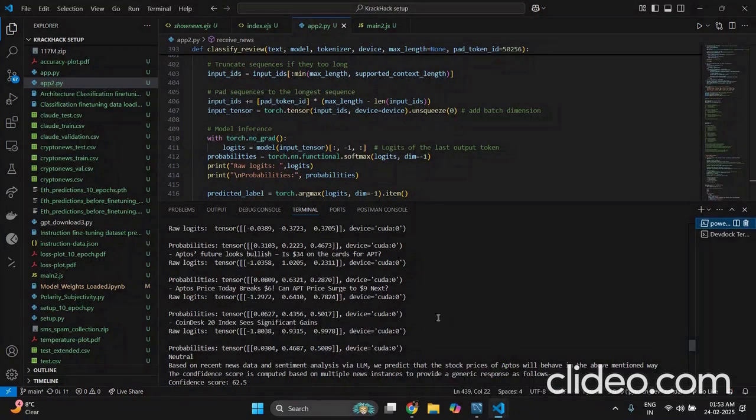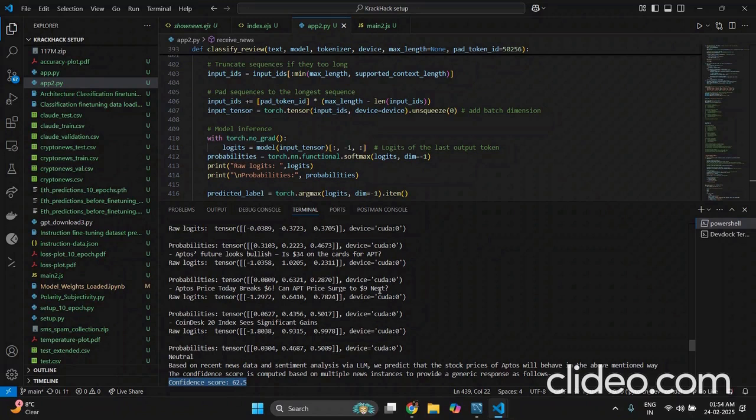So, if I head here, you can see that our AI model is going to predict this as the category neutral, and it is going to provide a smart recommendation here that based on the recent data, the prices of Aptos are more or less going to be the same, and we are going to provide a confidence score over here. So basically we are fetching multiple news and summarizing all of them together to provide a generic and trustable response to the user. That was the purpose of our LLM and our LSTM.